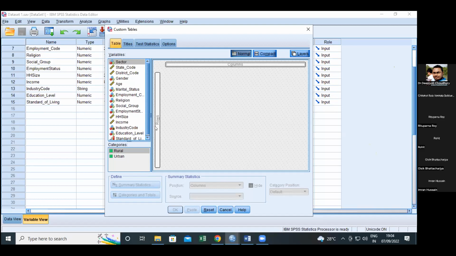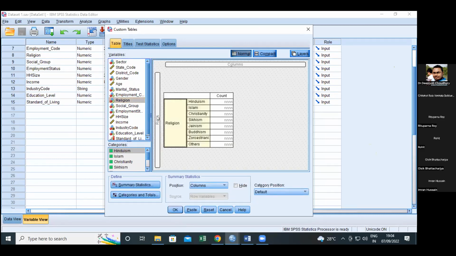So we start slow and we'll see how it goes. It is up to you where you want to push in your rows, and what you want to push into your columns. If I want to push religion to rows, I'll click here, and then the categories of religion will automatically show below. As you can see here, all my categories of religions are showing. Now again, I'll go to religion and click here. Then I'll press this and drag it to the rows section. You'll see a hand appear and you need to drag it to the rows section.